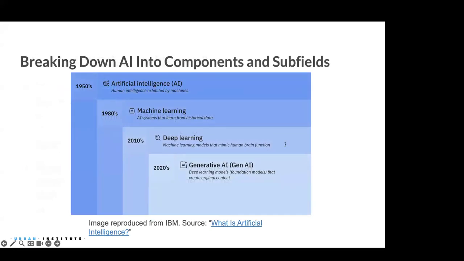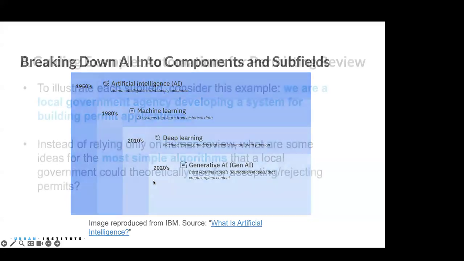I next want to break AI down a little further into some of the relevant components or fields that you might have heard of, maybe not, but I think all of them are worth walking through. It also aligns with the chronology of AI, which started a long time ago. I think the term artificial intelligence first appeared back in the 50s when computers were first invented. It has since expanded into these other distinct areas: machine learning, deep learning, and Gen AI most recently, that we will walk through. And all of these fall under the broader umbrella of automated systems.